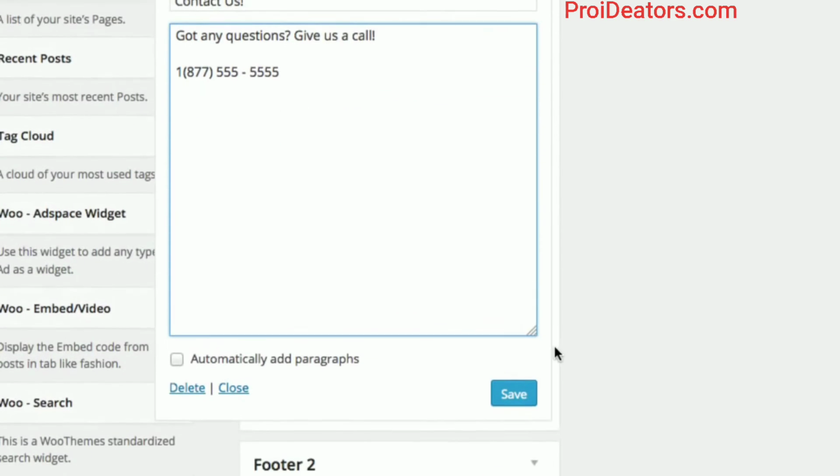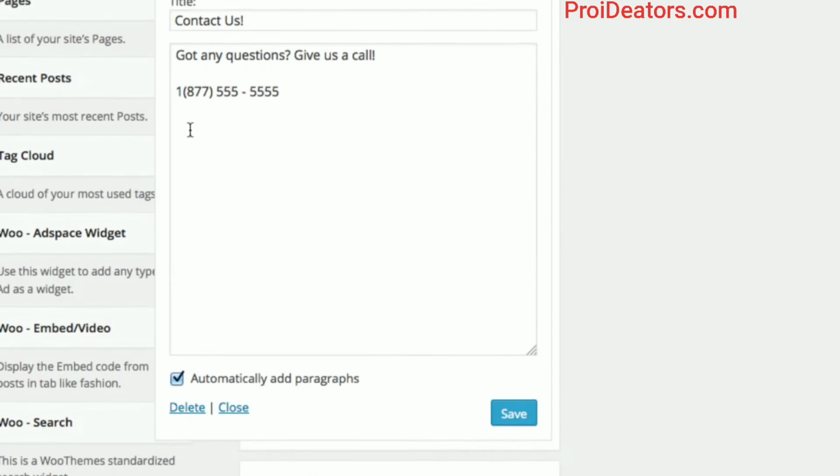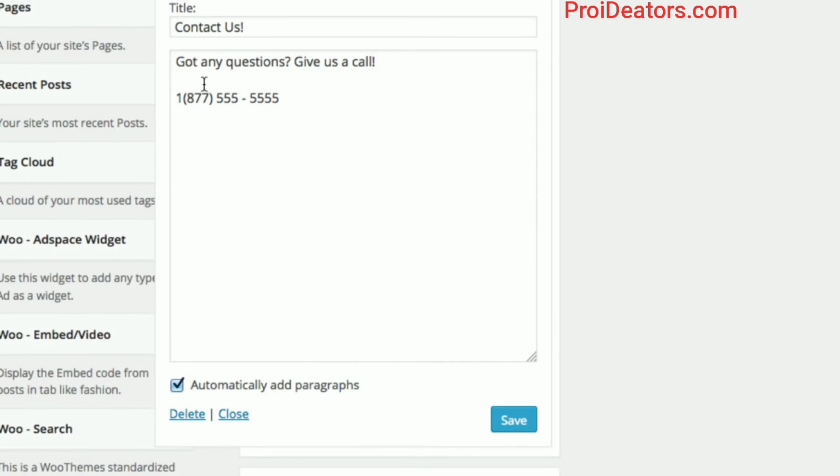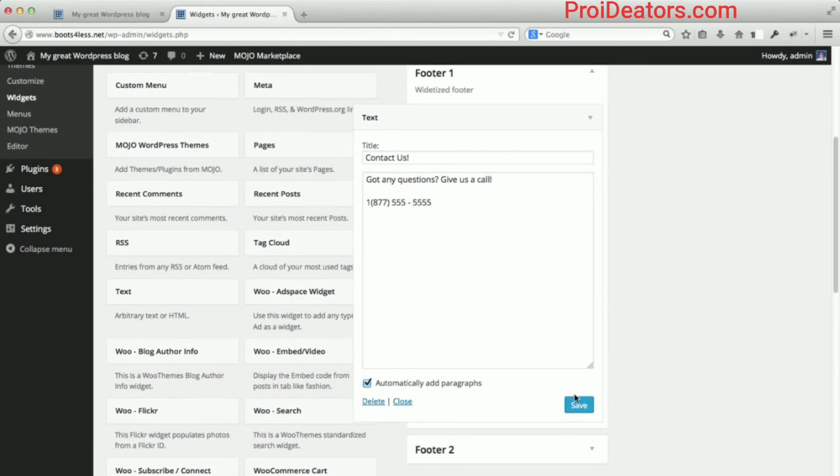And then I'll click the automatically add paragraphs checkbox to make sure I get a break between these two lines. Otherwise, they'll be right next to each other. And then I click save.